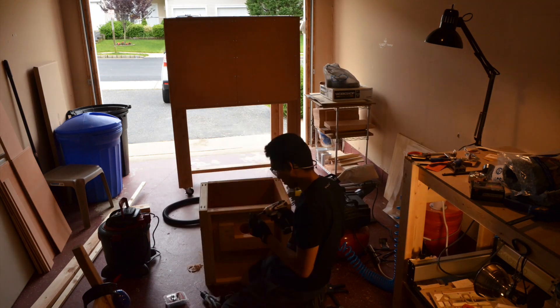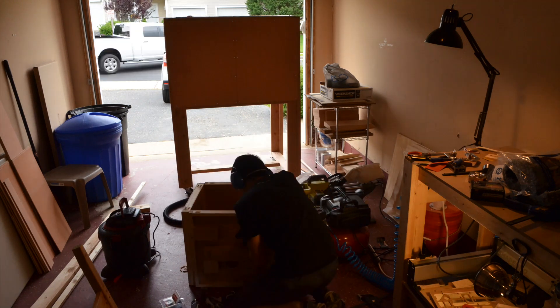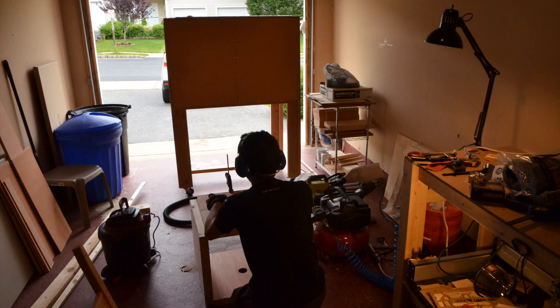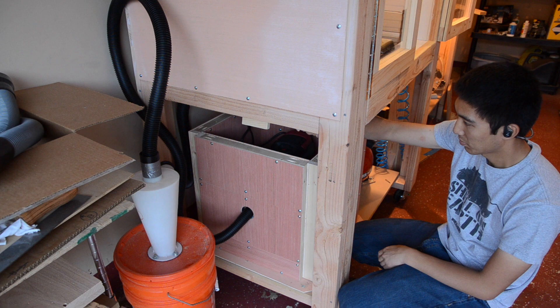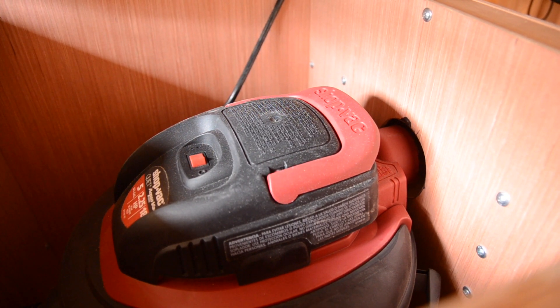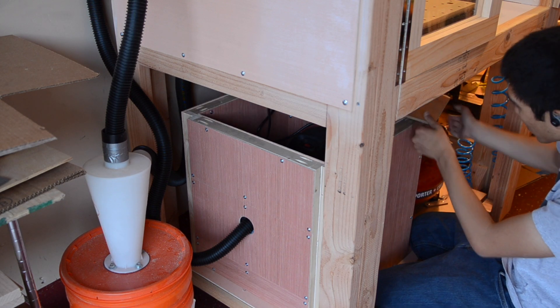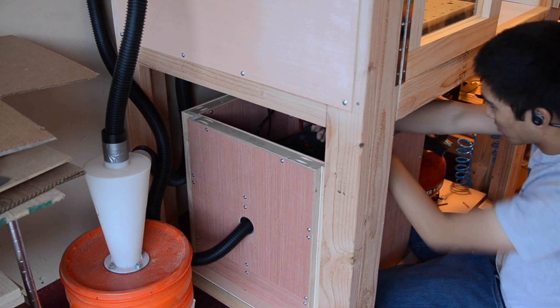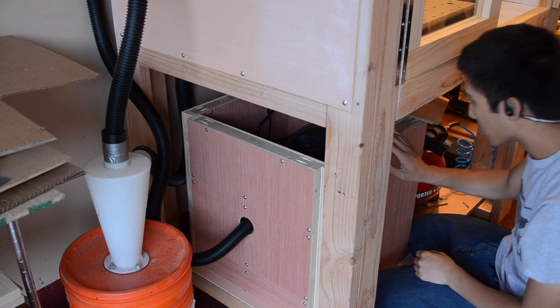I used plywood to sandwich an inch and a half of insulation, and I made a really crude baffle in the back of the box that would break up the jet of turbulent air coming out of the shop vac's exhaust. This helped immensely with noise, but it didn't address the fact that now I had a two and a quarter horsepower motor in an insulated box. During a moderate length CNC job, I found the temperature inside the vacuum box creeping past 140 degrees Fahrenheit. This is probably well within operating specs for the motor, but I didn't want to push my luck especially with four-plus hour jobs looming on the horizon.